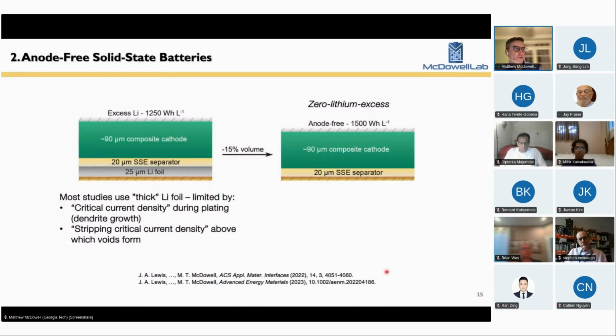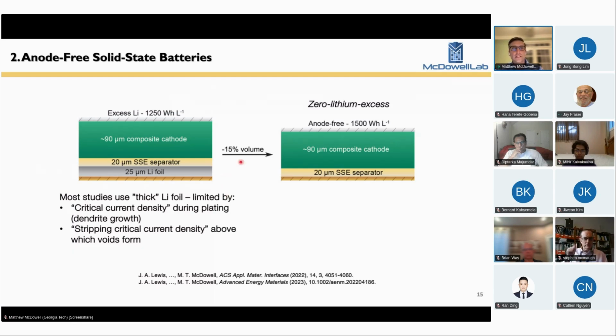Of course, there's still a lot of interest in lithium metal around the world. There's lithium metal being commercialized in liquid batteries. There's lithium metal being commercialized in solid state batteries. I have high hopes for lithium metal. I think really careful engineering of the interface to control contact and to prevent dendrite initiation is really the key for lithium metal. And it appears that this has been somewhat successful in some of the commercialization efforts.